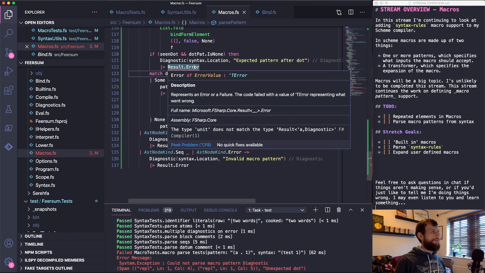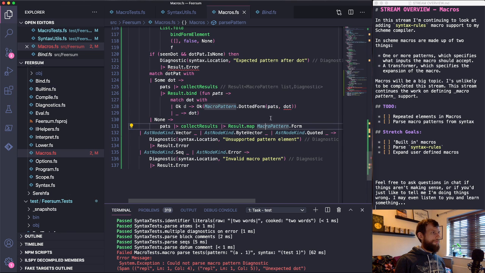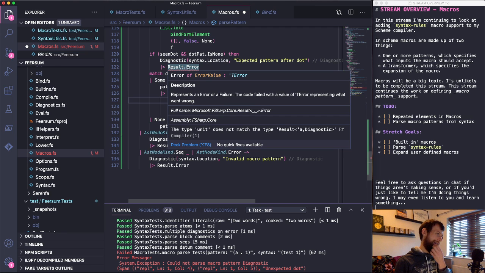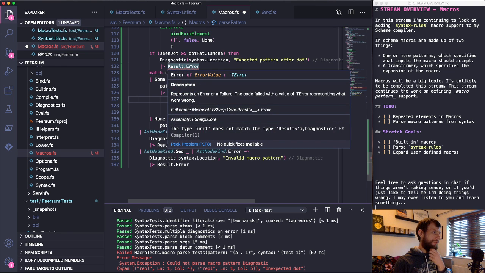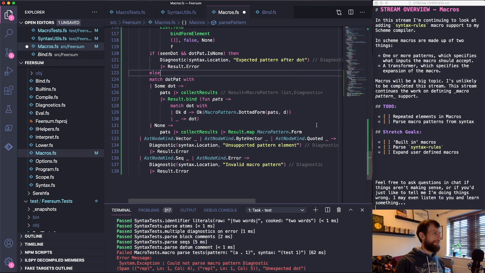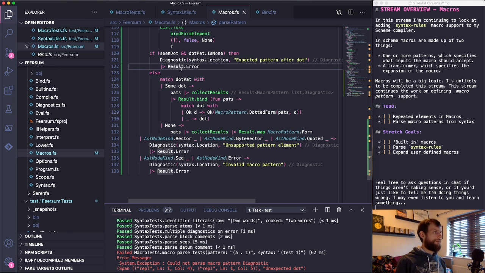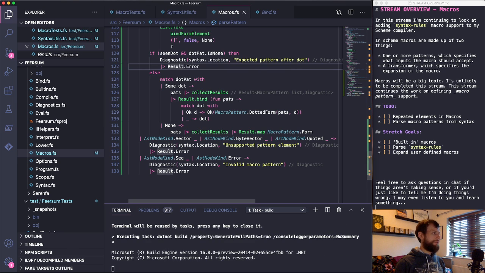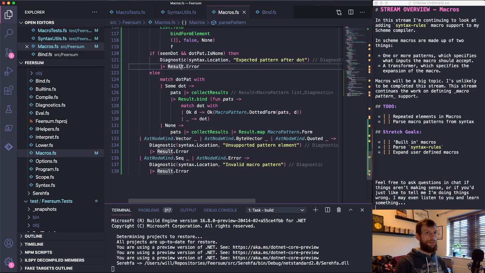Type unit, not match the type. We need to do an if else, because if you've got a 1 arm, if both have to return unit, which makes sense because it's the only logical value that that expression could have.